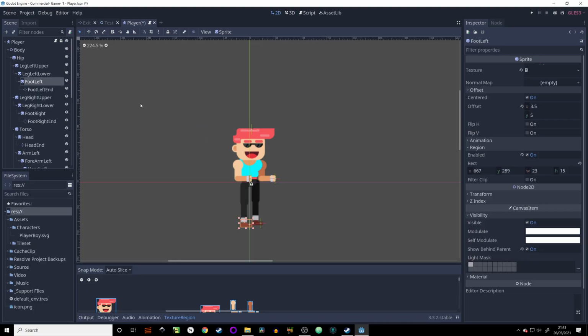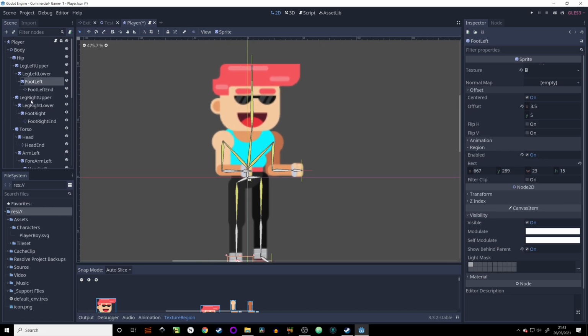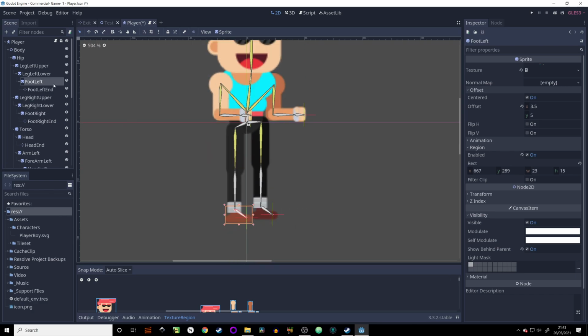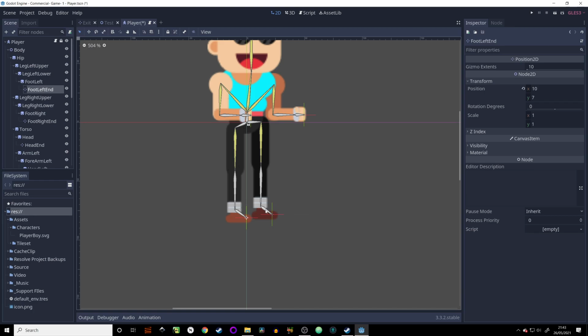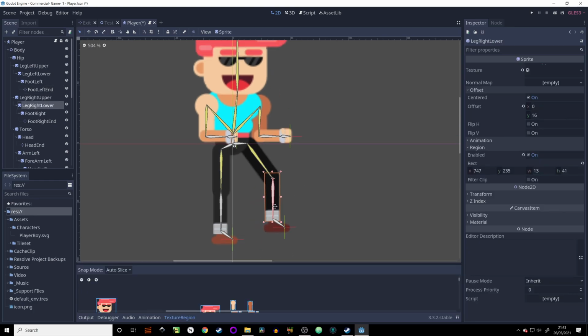Alright, so here, I'm back. And what do you do next? I created bones for my characters and I created IK chains in here. So I had to add these foot end nodes to create the bone from hands and from feet to be able to drag to the end. If I didn't create the foot end, this bone wouldn't be created and I wouldn't be able to move the foot. So what happens now, I can drag the bone.